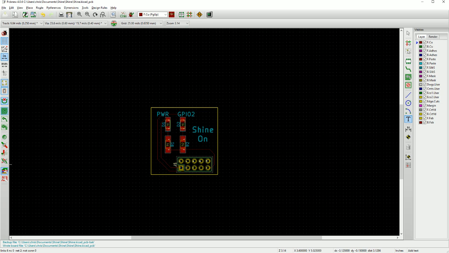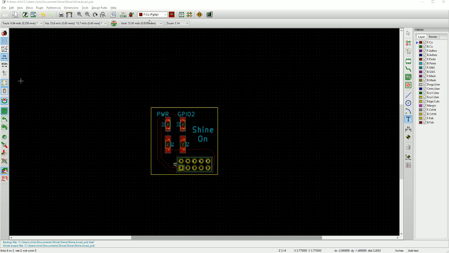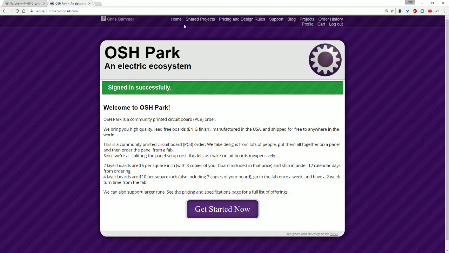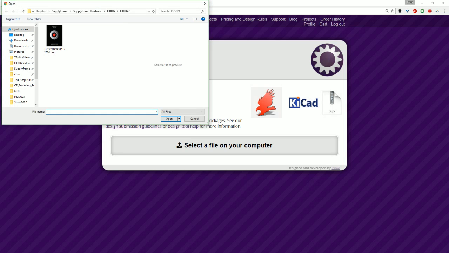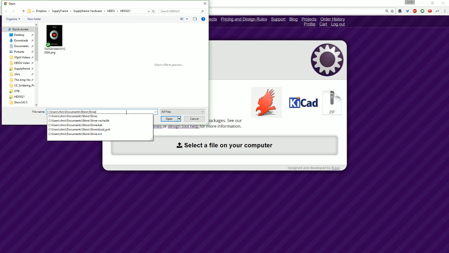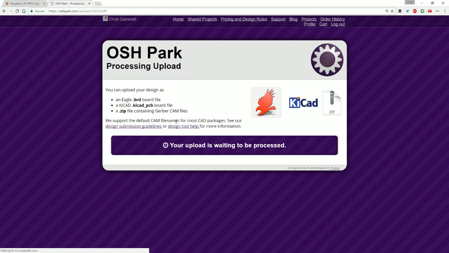So what I'm going to do is go into here and check out the files that we've actually generated here. Right, we actually have not generated any Gerber files, but it actually doesn't matter. We're just going to go and upload this KiCad PCB file, which should be fine. So we can go over to OSH Park, so oshpark.com. I'm already logged in, so I'm going to say Get Started, and then I'm going to select the file from my computer. I'm going to go to my folder where it's in. I'm going to say KiCad PCB, hit OK, and so I'm going to pause this while this thing processes.